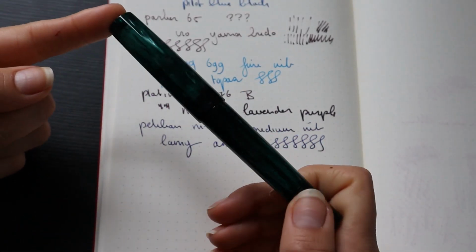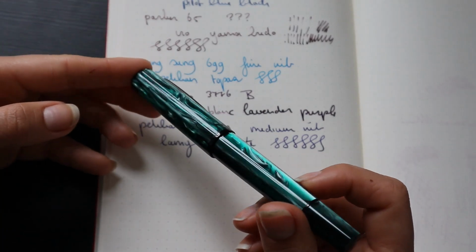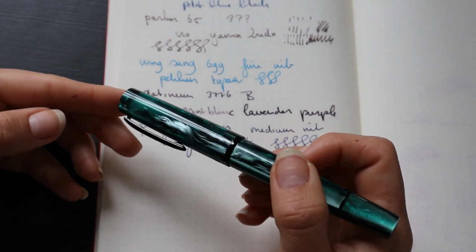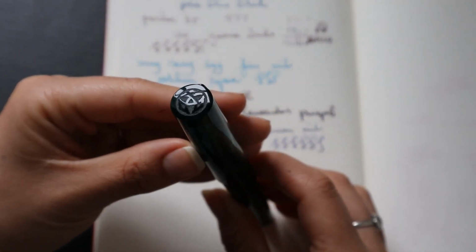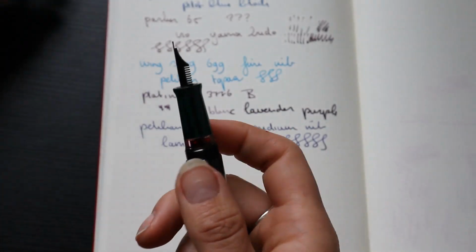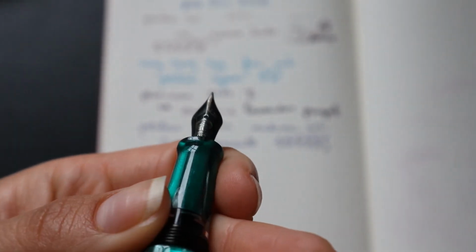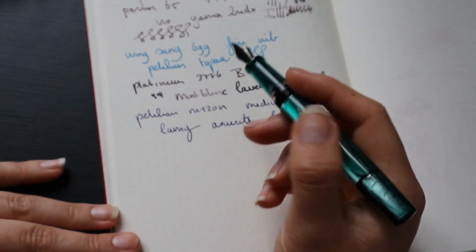Here's one of my sweet, sweet babies. This is a TWSBI Aurora. That gorgeous, gorgeous finish, guys, is lovely. The logo on top in black. It's just a really beautiful pen. And then it has a black nib that's really hard to show you, and a nice ink window, which is easy to show you.